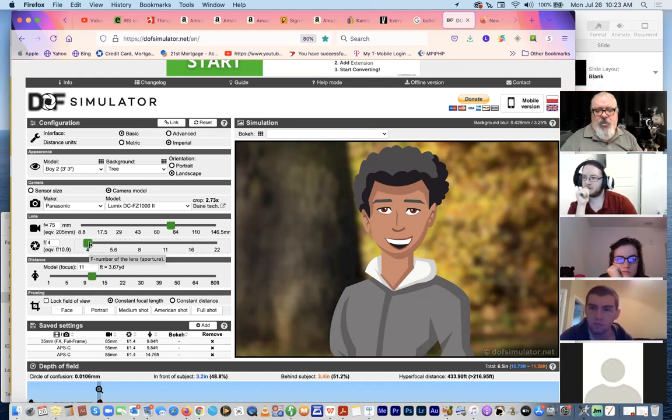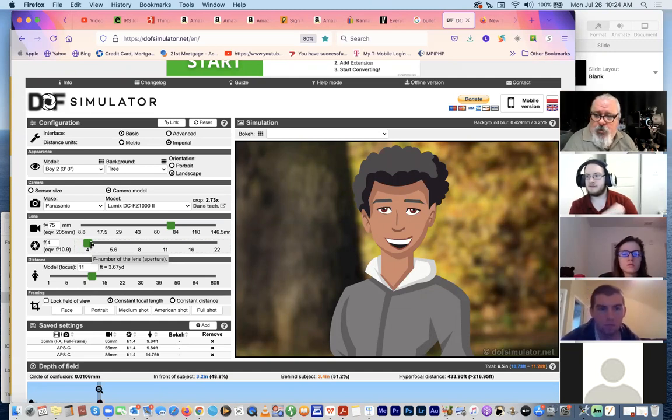Well, we only need 5 stops. So we would turn it until we got about 5 stops of neutral density dialed into the filter at f4. And then you'll see your image is nicely balanced again in terms of brightness. But we are now at a new aperture, which is much wider, allowing more light to pass through the lens, compensated with the variable ND filter. And now the background can be nicely out of focus. You see how that works?